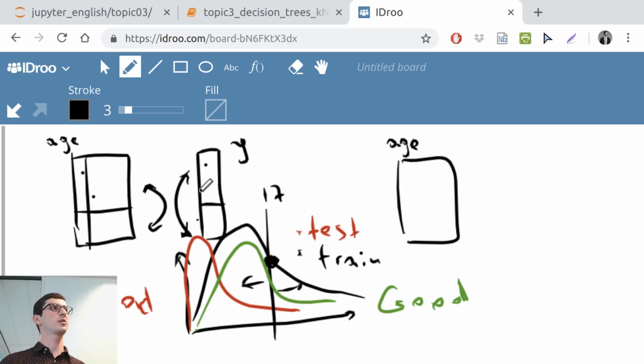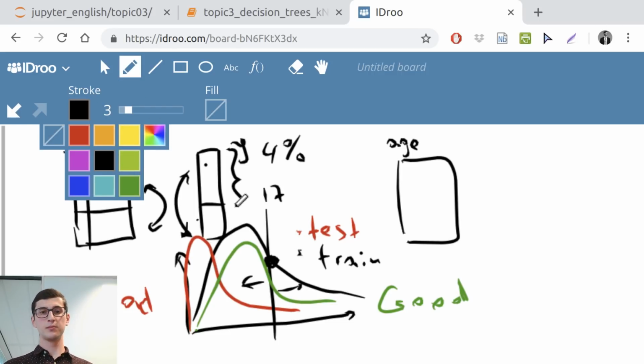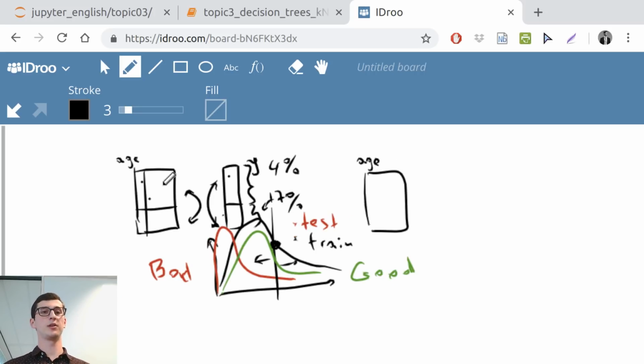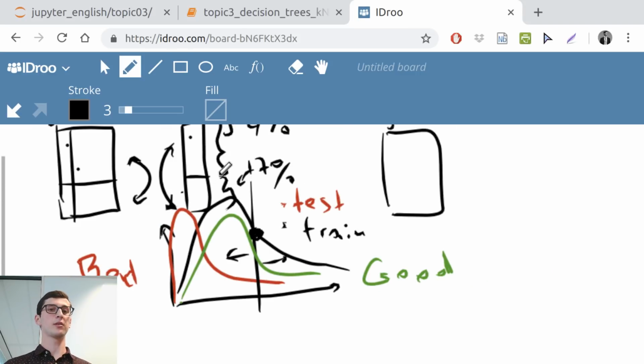Suppose we are predicting good and bad clients, and we've got 4% of bad clients in this part, in 70% of our data, and 17% of bad clients here. No good. We've seen only 4% of bad clients in our 70% of data, and then eventually in our holdout set there are many more of them, 17%. No good. Our model is not going to work in this case.